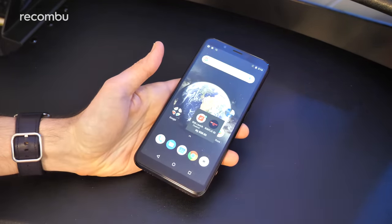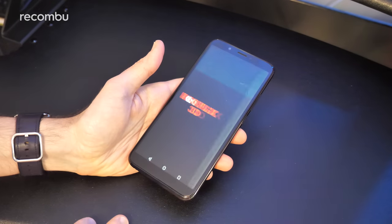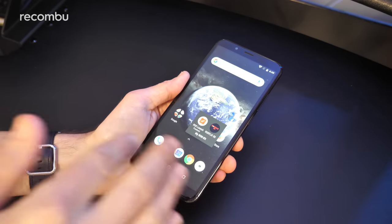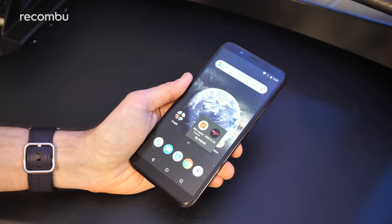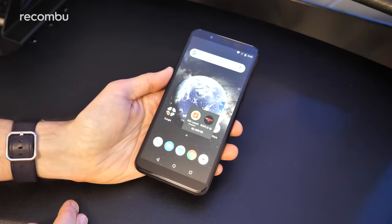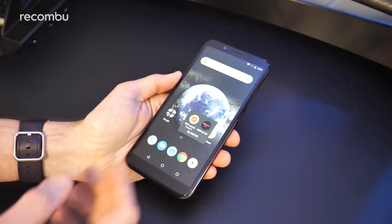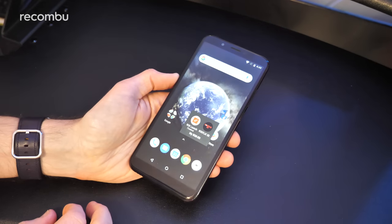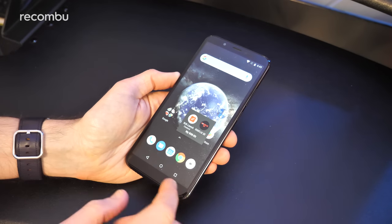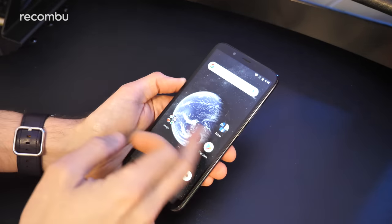What's the point of a 3D screen if you haven't got anything to support it beyond a funky desktop? Well, thankfully Rocket hasn't simply slapped a 3D screen on and left it at that. It does actually have its own Netflix-style service for 3D content called — very imaginatively — Rockflix 3D. At the moment Rockflix 3D is just a bunch of custom-made content, but according to Rocket, proper Hollywood-level 3D movies and TV content will be coming in the future, with new stuff added on a weekly or monthly basis. So if the 3D technology is what you're buying this smartphone for, it will be covered off.